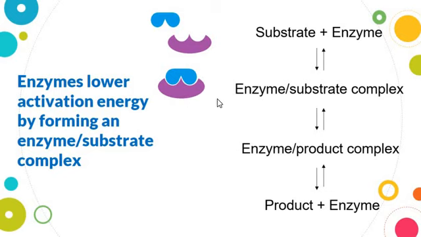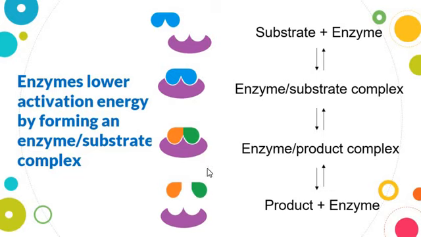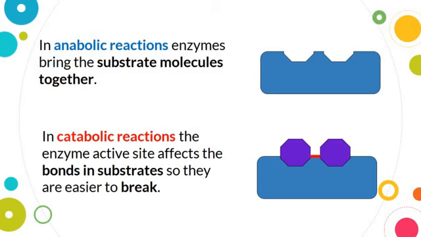In this case, you can see we've got our blue substrate, and then after the enzyme has catalyzed the reaction, we're left with two products that are left inside the active site of the enzyme, which are then going to dissociate and leave the active site so that the enzyme can be reused as a biological catalyst to process more reactions. Let's look at the difference between anabolic and catabolic reactions next.